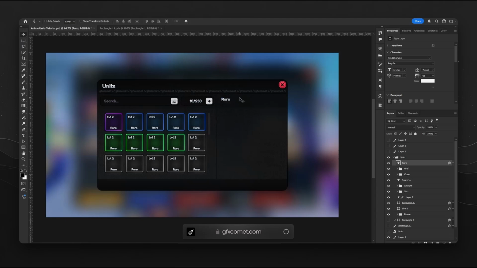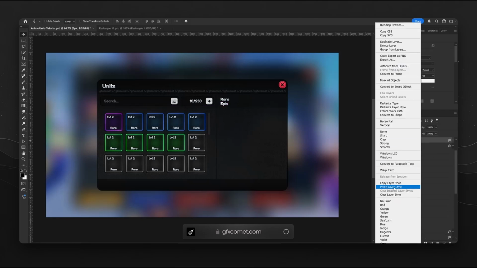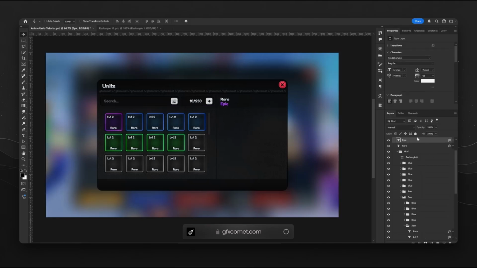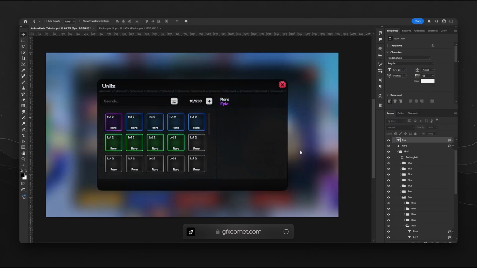There we go. This will be epic, for example. And if I copy our stroke's gradient, let's go ahead and paste like that. Reapply the stroke right here. There we go. Pretty good.